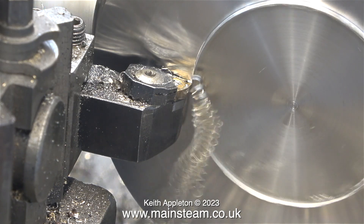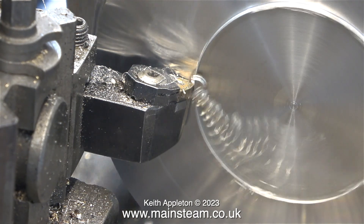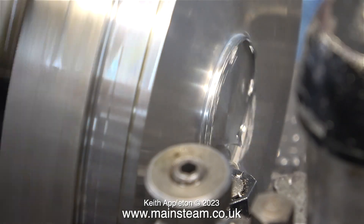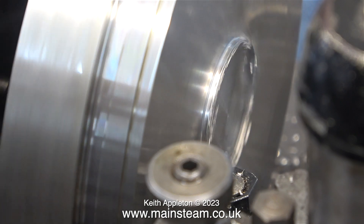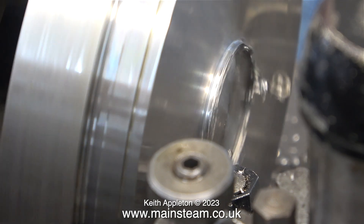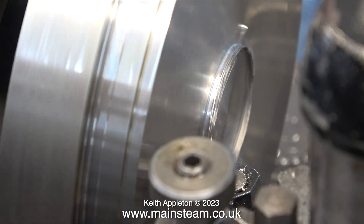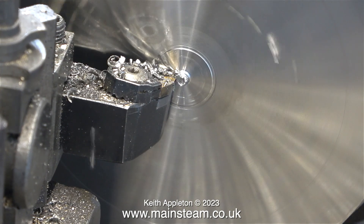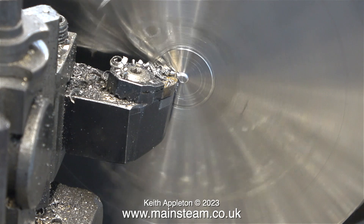This stainless steel is very unforgiving. You have to be careful — you must never let the tool rub and you must keep the tool going at all times. I'm really pleased with how this piece of stainless steel is turning and the finish on the surface is very good. It'll just be my luck that the very final cut will chatter. It's a good idea to make the final cut not quite as shallow, because the tool will probably work better if it's taking just a little bit more than you'd be comfortable with.